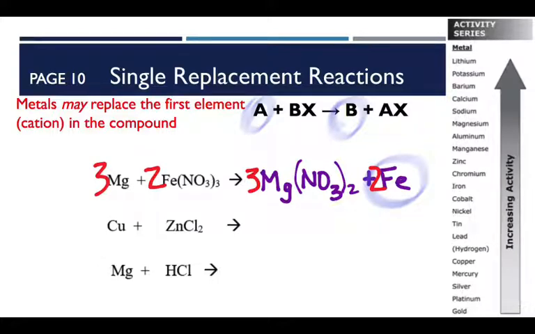Now, when we look at our next example, copper is going to be trying to replace our zinc atom. And if we look at our activity series, here is our copper and here is our zinc. And remember that the higher up element is the element that our chlorine, or any element, would rather be with. And because zinc is higher up, and chlorine is already with zinc, chlorine wants to stay with zinc. It doesn't want to trade for copper. I mean, who really wants to be with copper? So this is not going to react. Copper is not going to be able to replace that zinc.